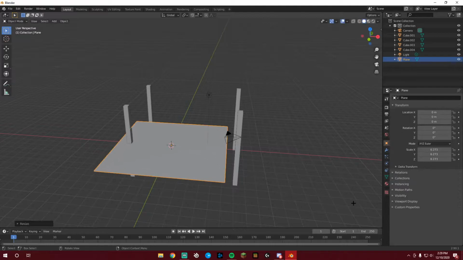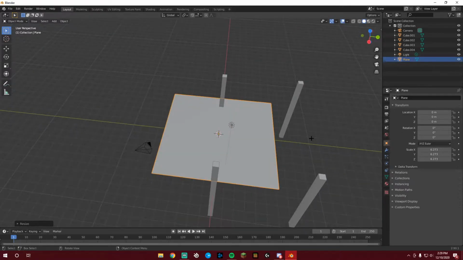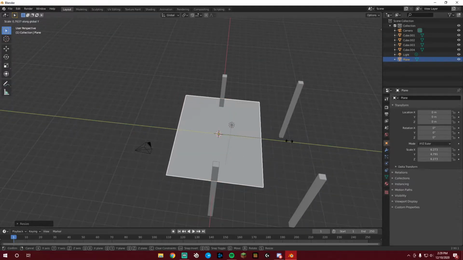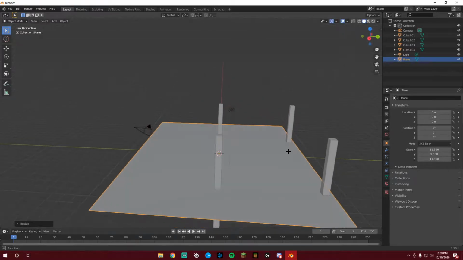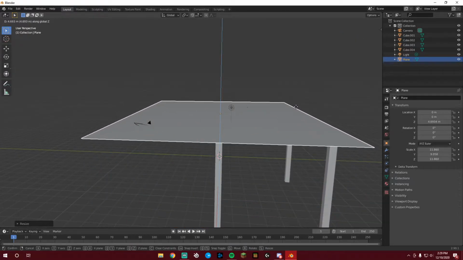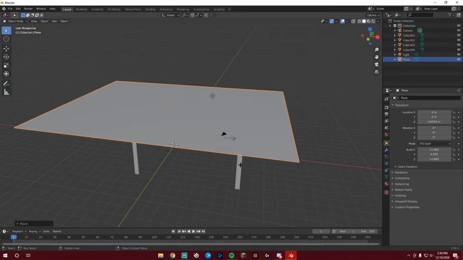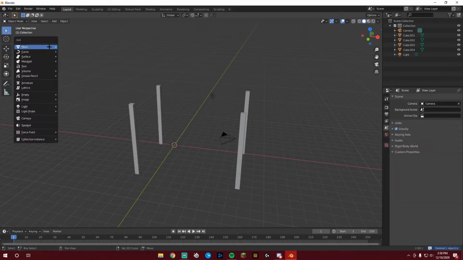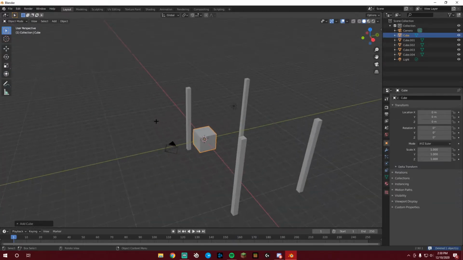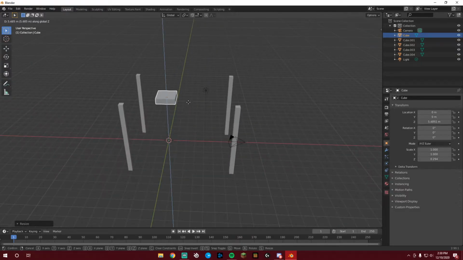So at this part, I just got a plane and kind of scaled it up, trying to make it the right size by scaling on the axis, whatever you want to call it. I don't know. You know what I mean. But then I realized you can't scale it on the z-axis, so that was kind of annoying. So at that point, I just deleted the plane, got a square, scaled it down on the z-axis, and scaled it up on the x and y, and just made it a rectangle so it would fit the desk.